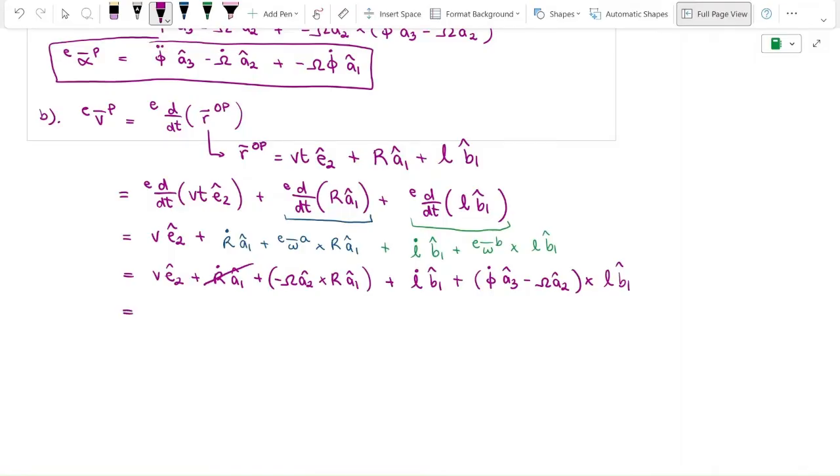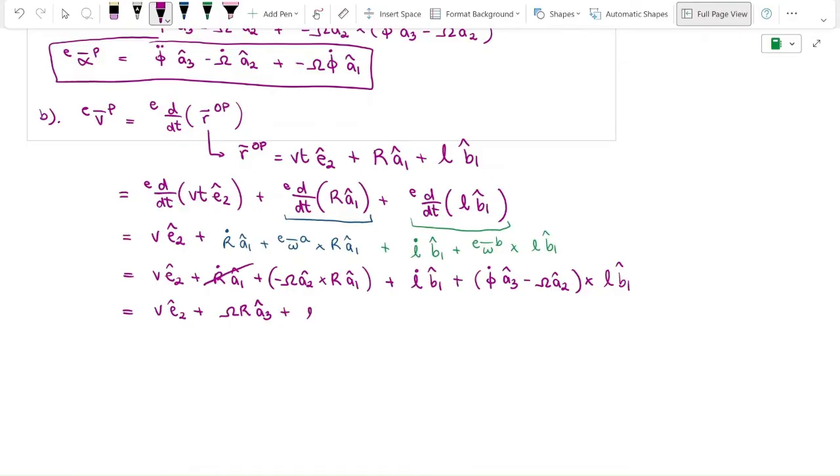Okay, that's pretty much it. So we can just do V E2 hat plus omega cross R, which is equal to omega R A3 hat, and it should be correct. So if this is A1, A2, A3, 0, 0, 0 minus this, yes, this is correct. I'm just checking with the determinant method. I do go over this in some other video. We can go over this more in depth when we do this cross product, and review it again.